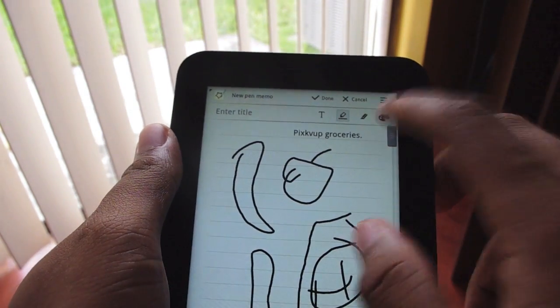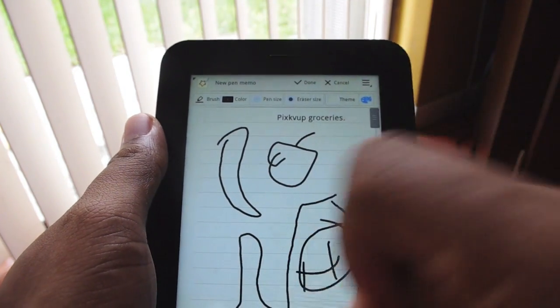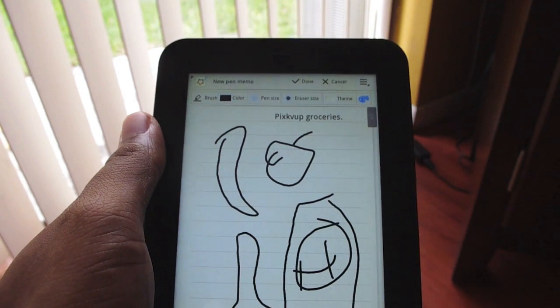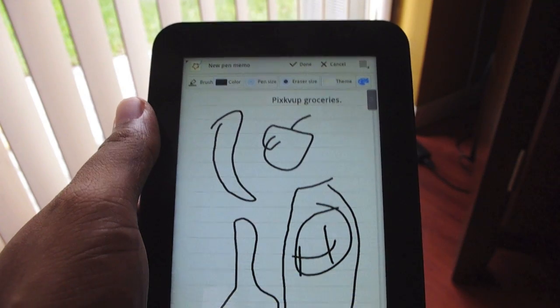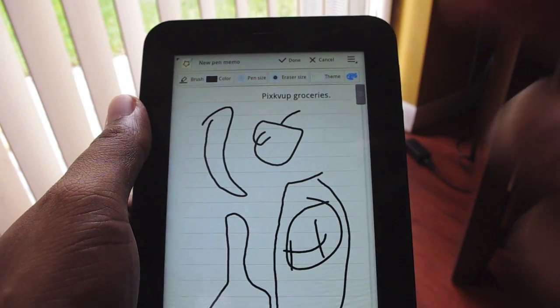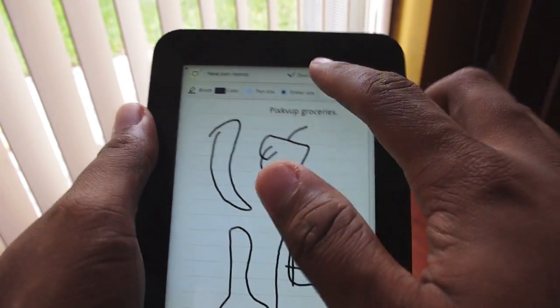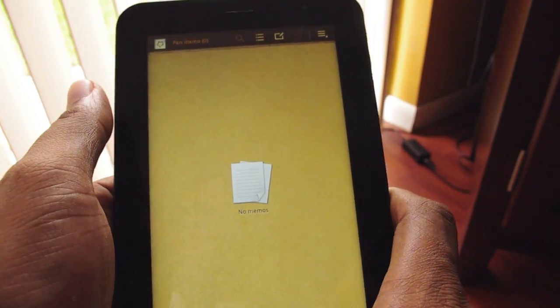You can add other things, you can change colors. I'm not sure if they have like an accessory pen for stuff like that, but it doesn't come with the default. But if it does support that, or you know of a capacitive stylus that you can purchase secondhand, it should support that. And it's pretty convenient, pretty nice, easy to use. I won't get much use out of it, but all of you memo keepers probably will.